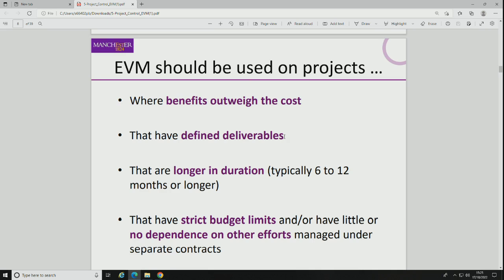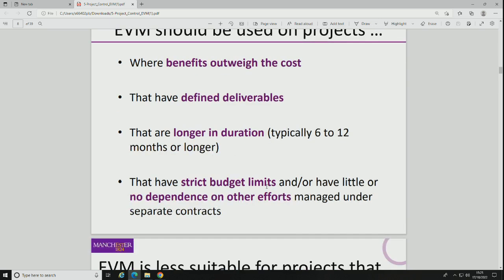So these are the things where EVM is useful, because of the ability to say something about progress in terms of how much work has been done and what the budgeted cost of that work is, compared to how much you said you would do on that date, compared to the actual cost. So you want things which are longer in duration, so you don't want simple projects. And you want something where you do have strict budget limits, because we're using lots of budgeted cost information in our earned value. If you notice, the central values are actual cost, which is cost, budgeted cost of work scheduled, which is cost, budgeted cost of work performed, which is cost. So it's all the same unit. And when you form ratios, it becomes unitless in some sense. So it's all based on cost information in some way.